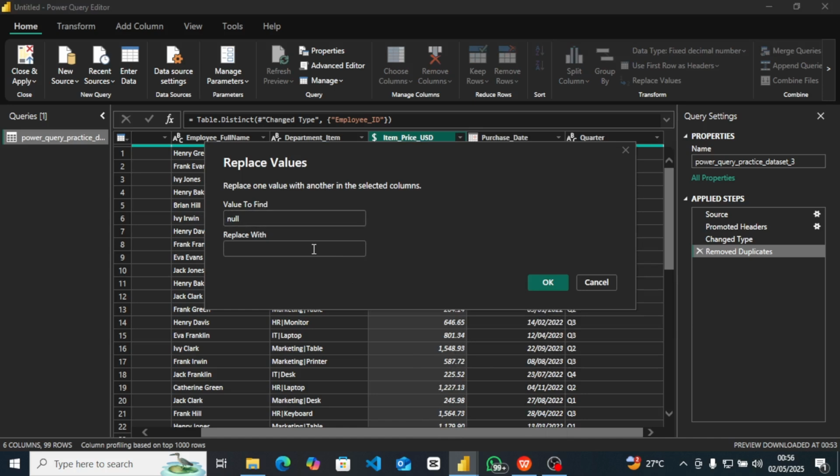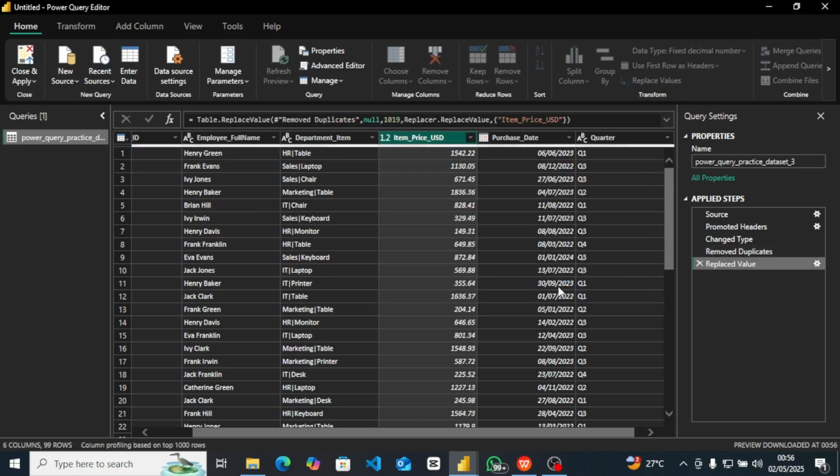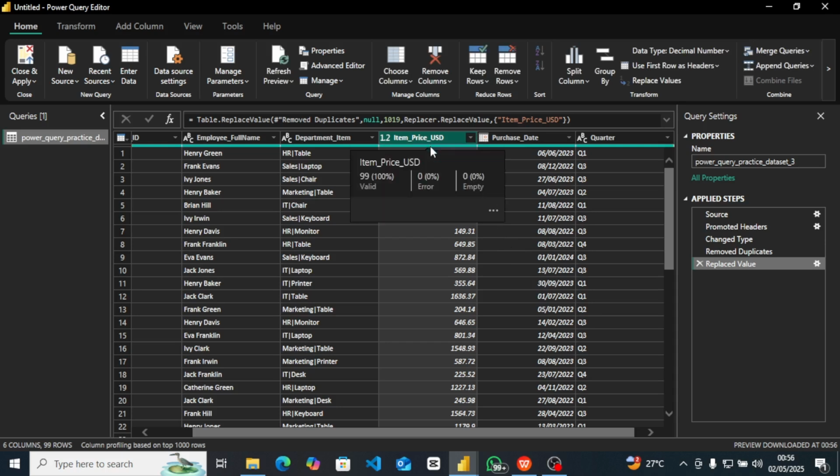Replace values with 1019. Good. Now you can see that the progress bar is now full. So you have 99 records, right? And then you have error free basically. So this is how to deal with missing values.